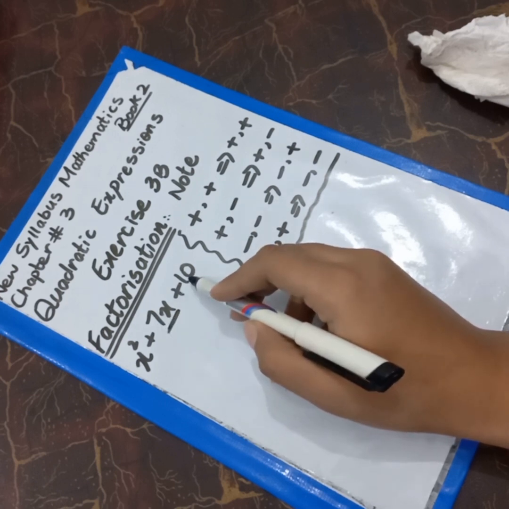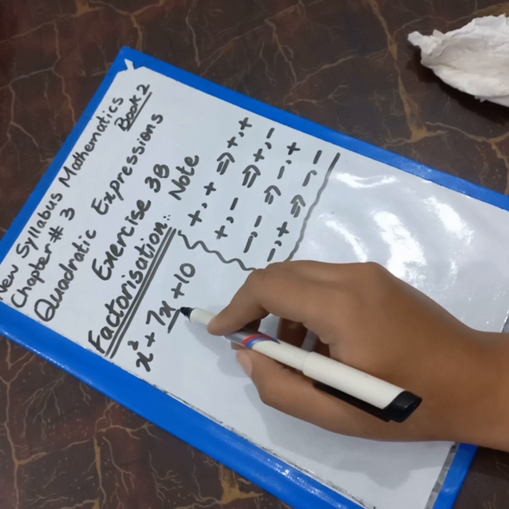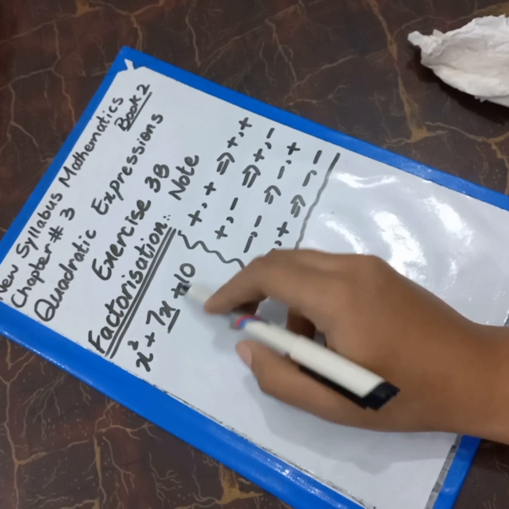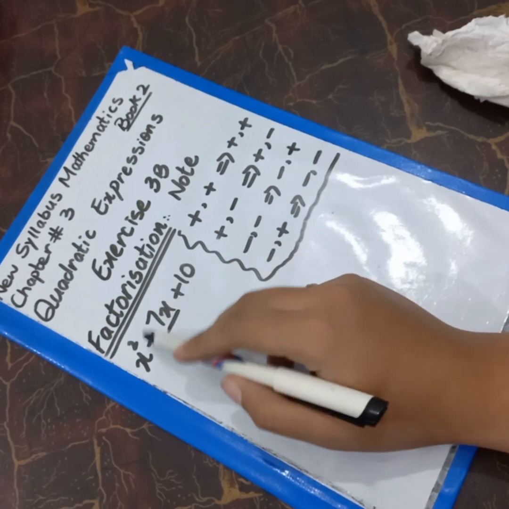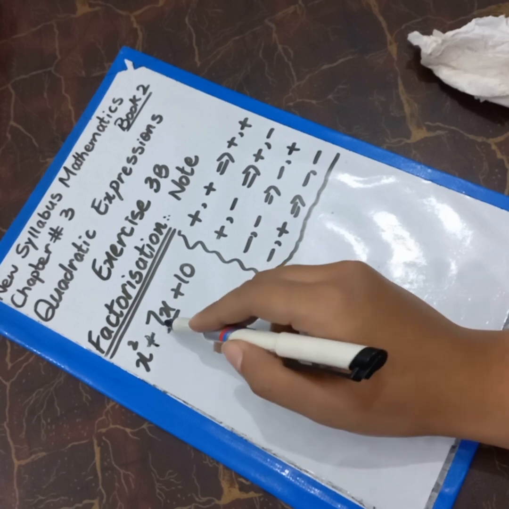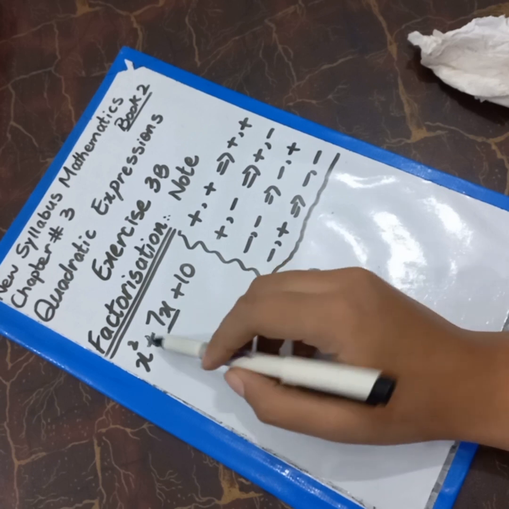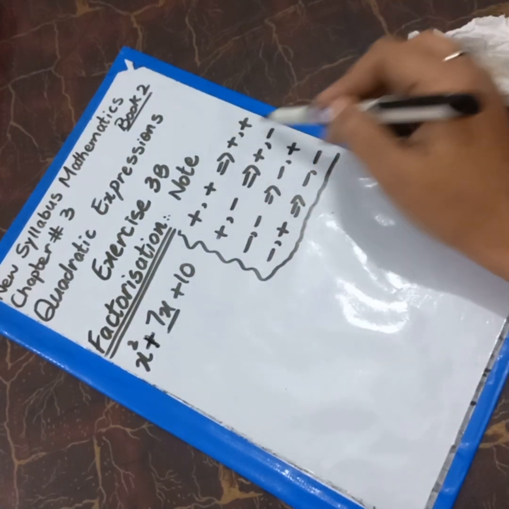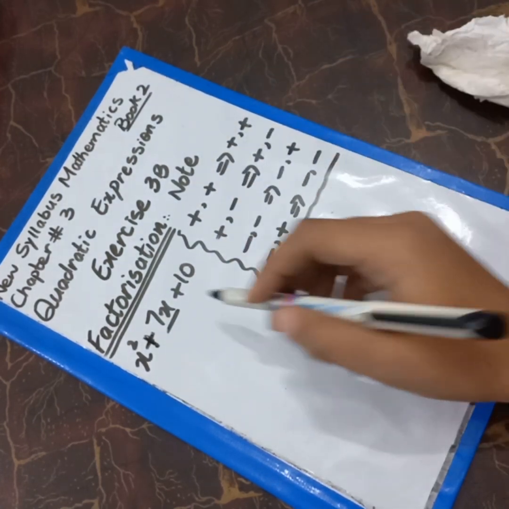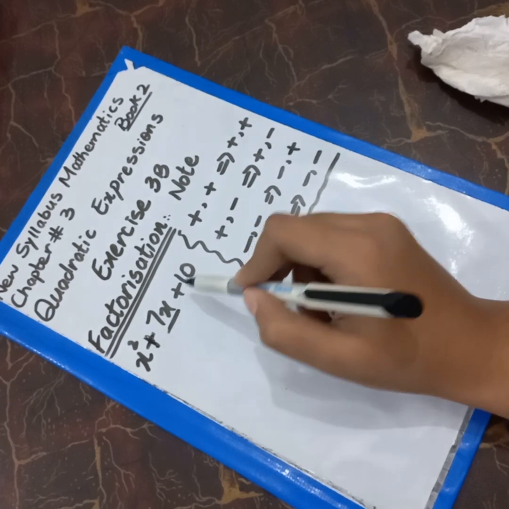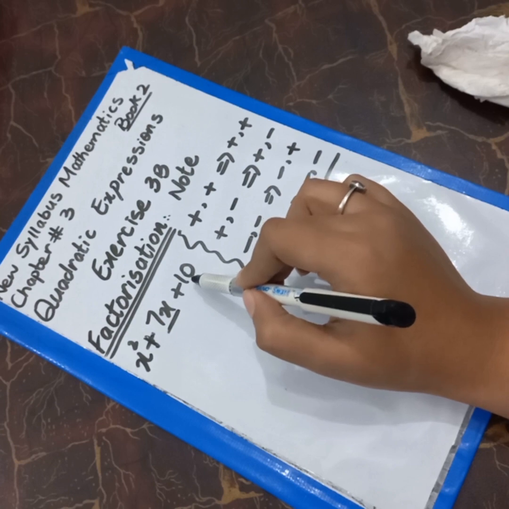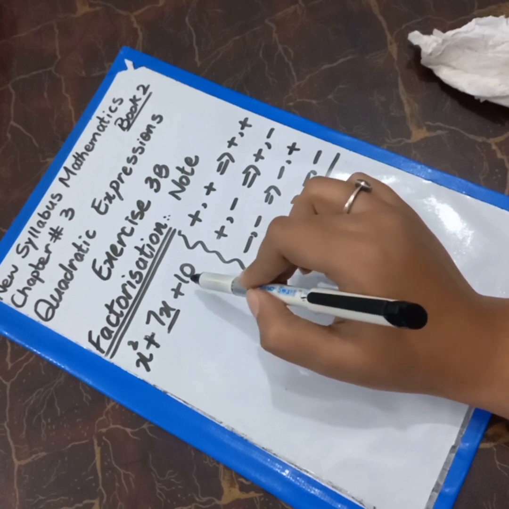Basically, you need to find a pair of numbers. If you multiply that pair, you will get this constant, and when you add or subtract according to these given signs, it will give you the coefficient of x. For example, let's say here plus and plus, but you are thinking why I have written these signs. I'll let you know, don't worry. Right now think about a pair of numbers that will give you 10.